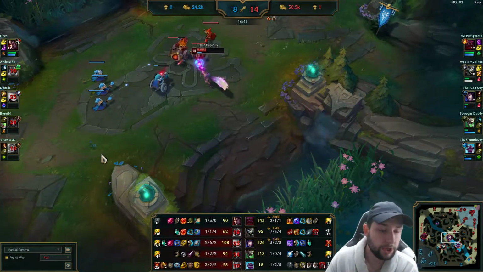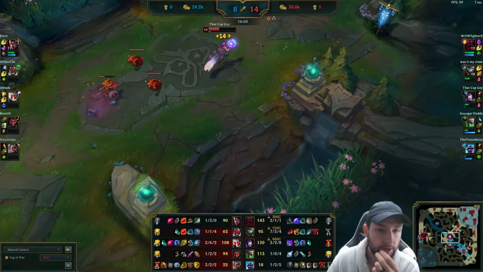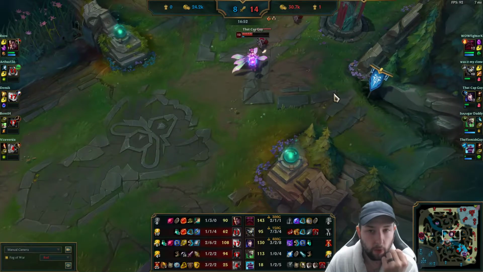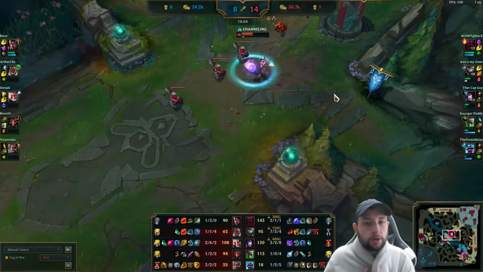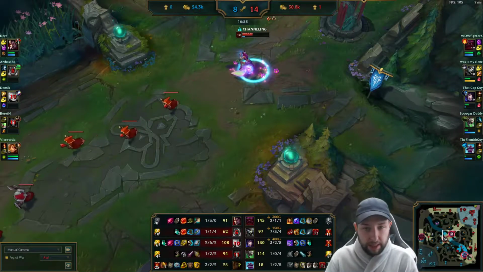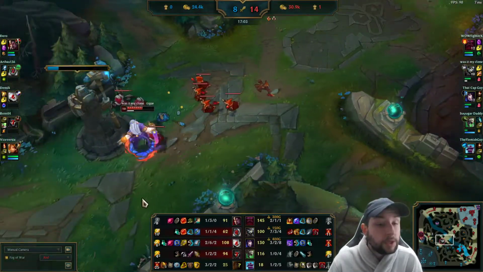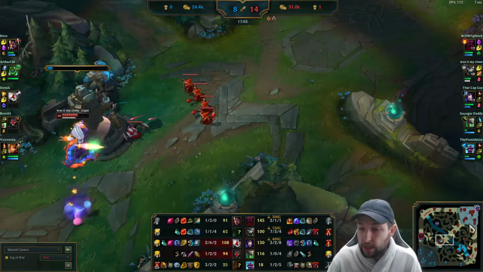Just because you're low does not mean you have to back out of the fight. You just have to be a lot more careful with your positioning. Because, well, you know, you're pretty much dead. If I took a fourth shot from Jhin right there, I was dead. So I just played safe, waited for my opportunity, and then E-flashed on the Jhin. And he was dead. Rengar's going to take my turret. That's absolutely fine.